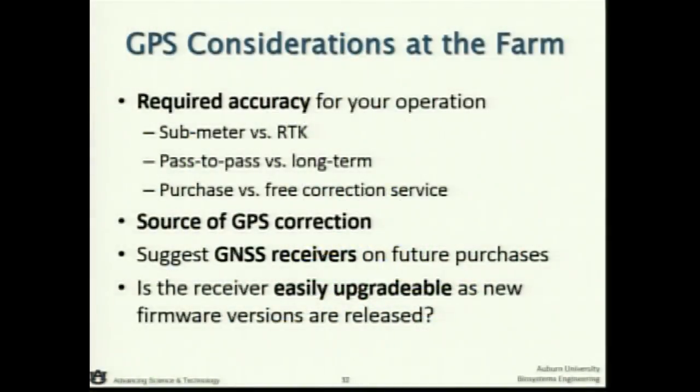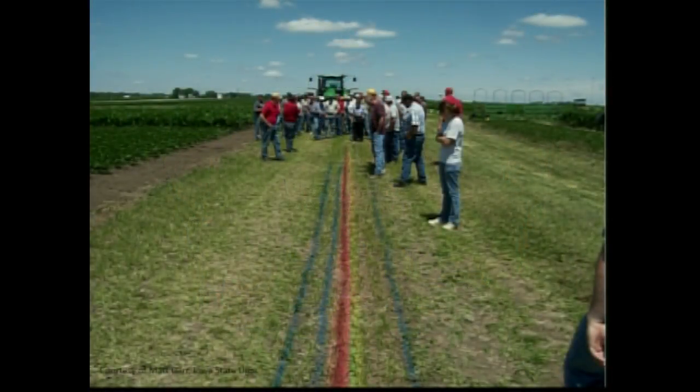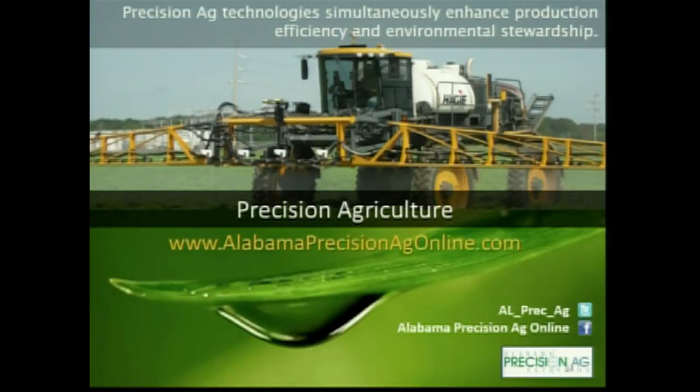So again, is it upgradable? I would say all of these on the table, whether it's the Raven, the Trimble, or the John Deeres, are upgradable. We're doing a pretty good job of finally getting that deployed and available, but there's always something new they've done to correct something or improve how they function. So with that, think about what you're doing. This is from Iowa State. Look at those blue lines: same tractor, same system, and WAAS is the blue lines. The red and yellow are decimeter level, gone down through multiple times, and you don't see that red or yellow line moving like that blue line. So again, think about what you're trying to accomplish and what field operations you're trying to perform.